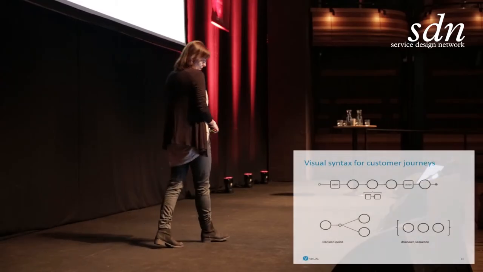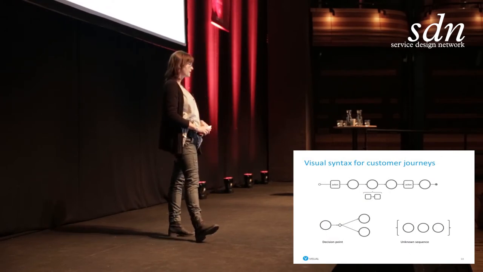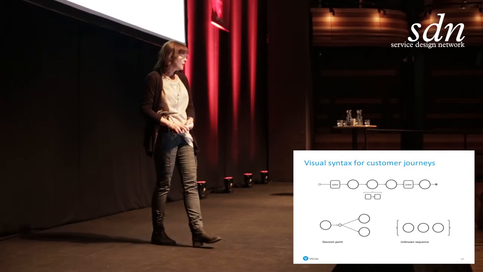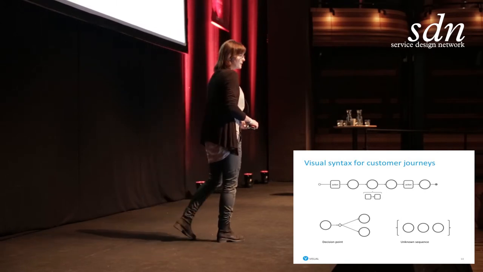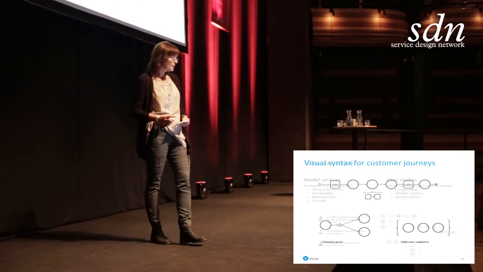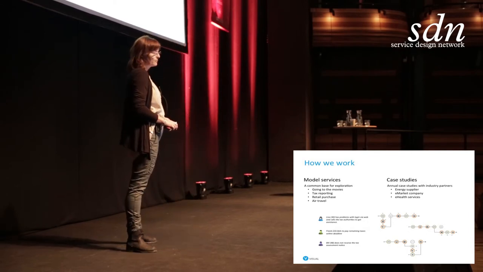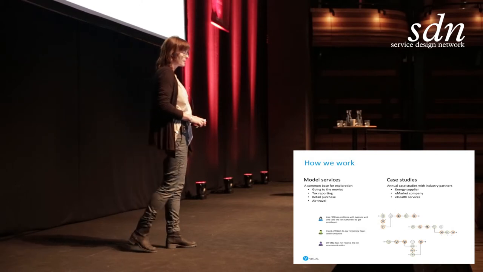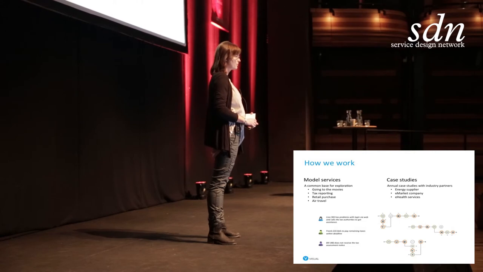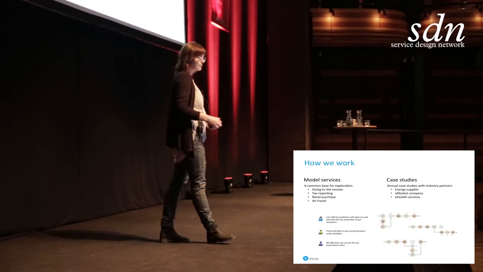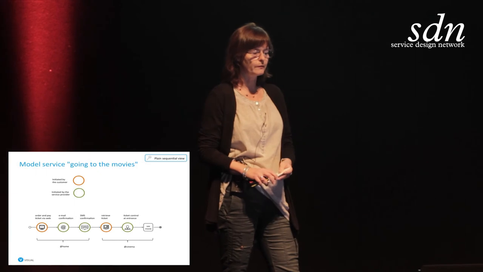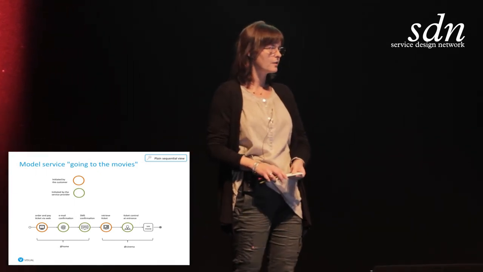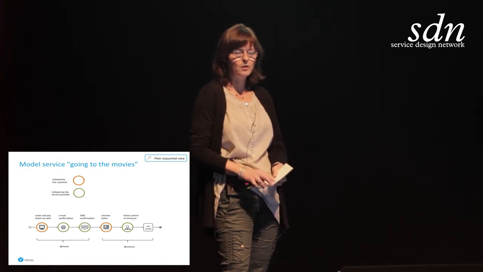Our customer journeys are chains of actions and touchpoints. In expected journeys, there is often a decision point where the journey splits into sub-journeys. If the sequence cannot be predefined, we use brackets. We work with model services and annual case studies with our industry partners, developing use cases to capture subtleties in the journeys. This is going to the movies: the customer orders and purchases a ticket online, two confirmations are sent, and at the cinema the customer goes to a machine to retrieve the ticket. This is what we call the plain sequential view.